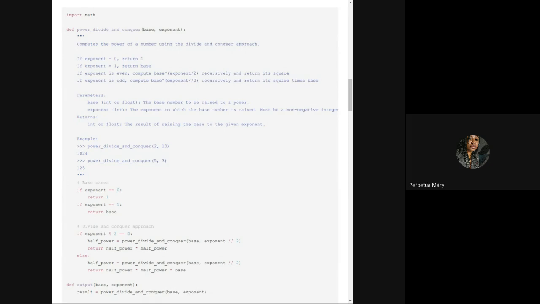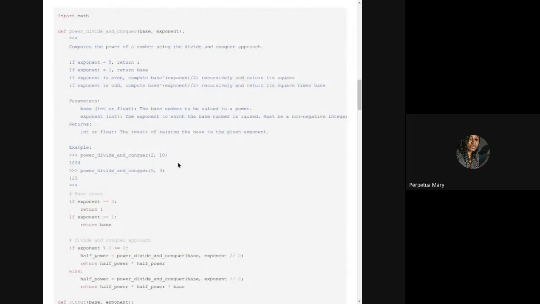Okay, so I am going to explain the code. This problem, we solved it using Python. It has three main steps. The first step is to understand exponentiation using divide and conquer. The second part is to extract the scientific notation information. And the third part is to read the input and run the program.